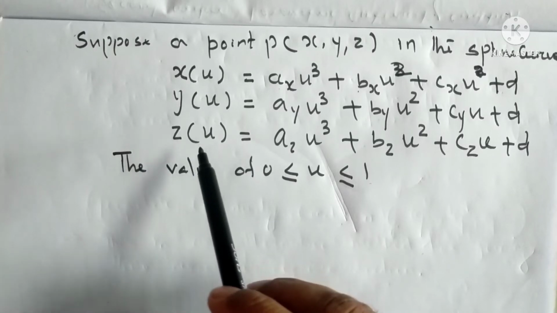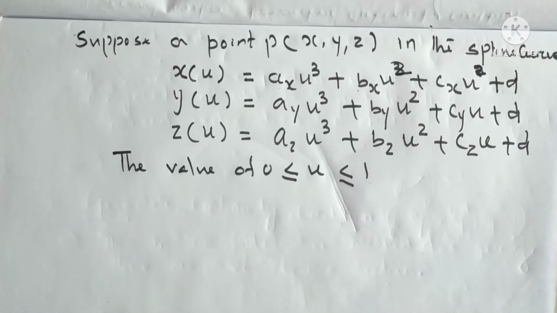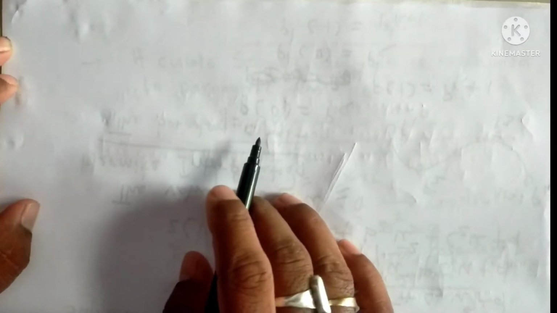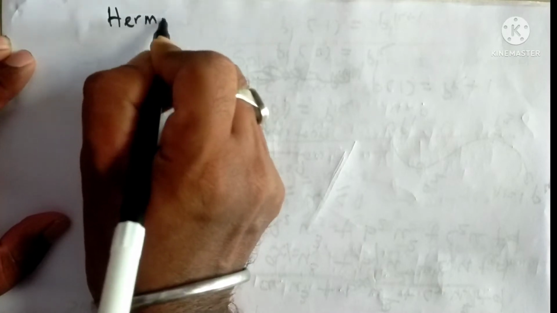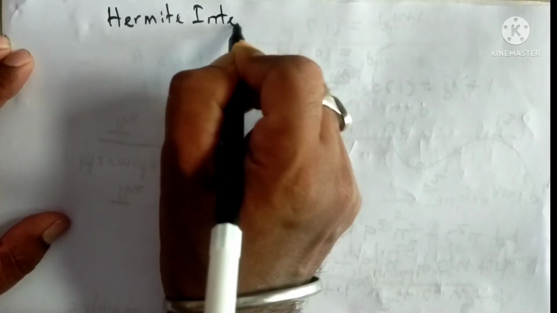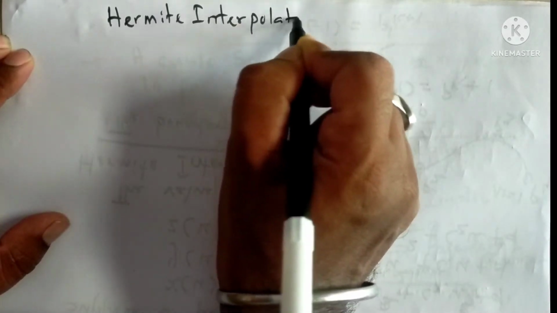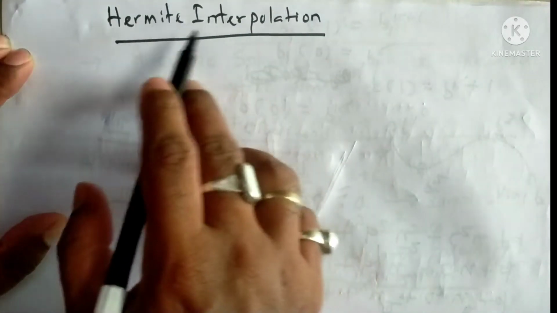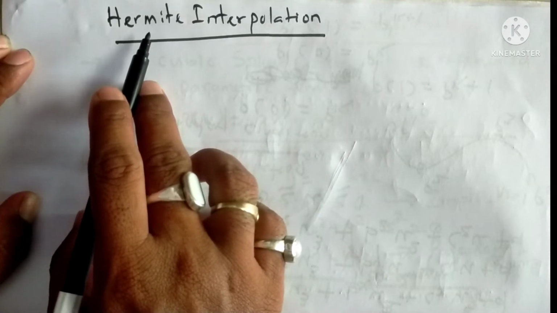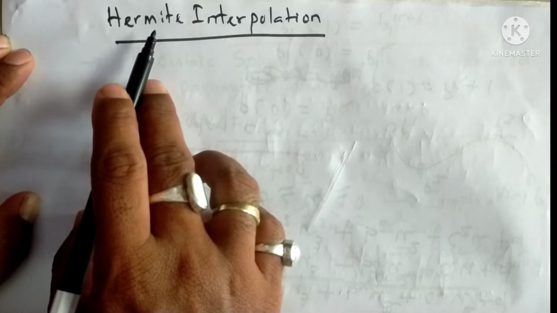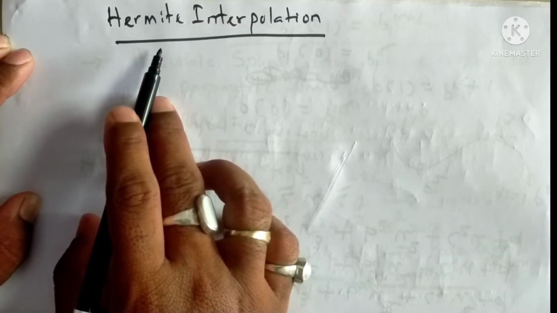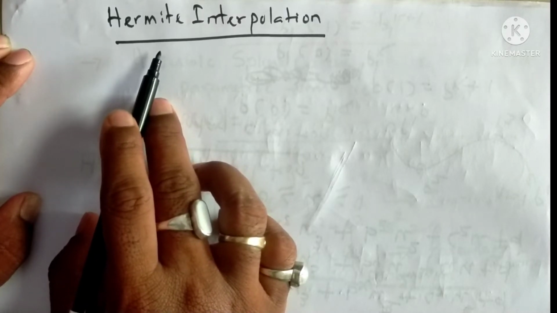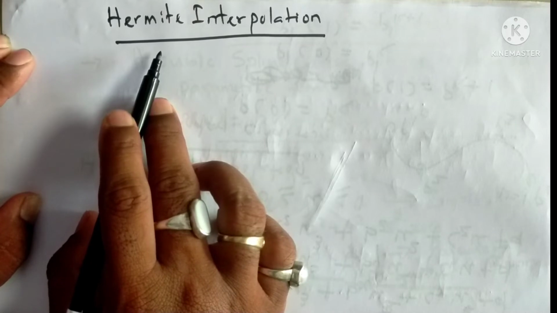How to find the x, y, z value? For that purpose, you are going to take the help of some mechanism. The values of the coefficients are determined by using the Hermite interpolation. The name of this interpolation is given as Hermite because this interpolation mechanism was developed by a French mathematician called Charles Hermite. So for determining the coefficients, Hermite had set a boundary condition.